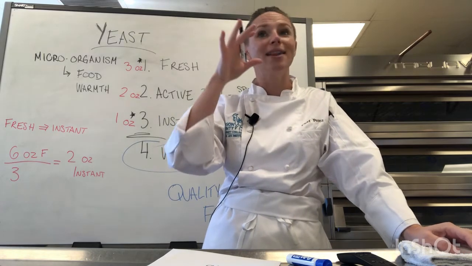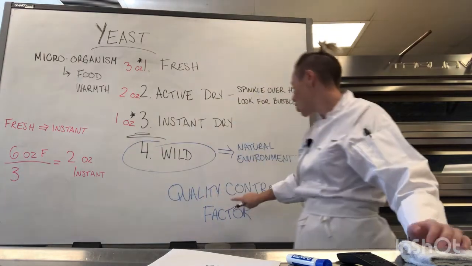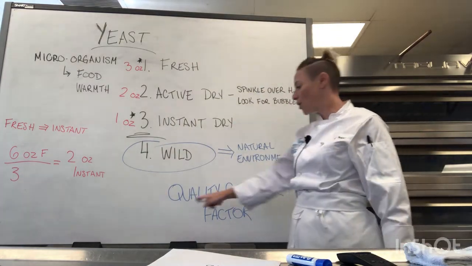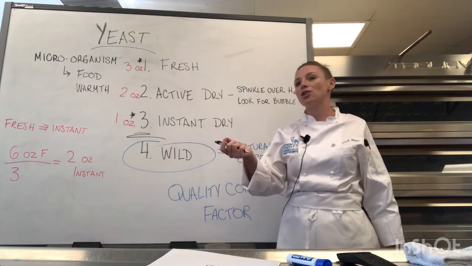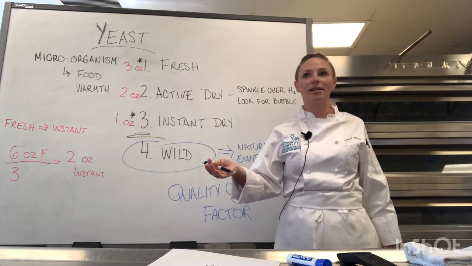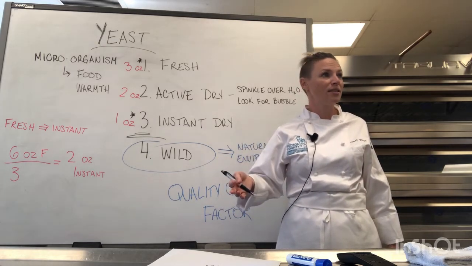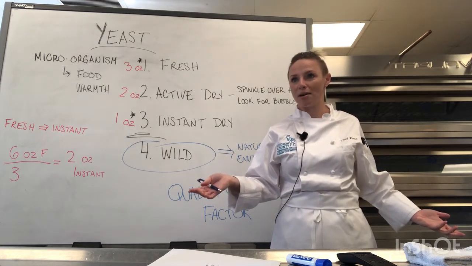But you want that initial purchase to have that coating on it because it's a quality control factor, meaning I'm controlling what the quality is based on what it looks like. Same idea as strawberries. You're not going to buy strawberries that don't have bright green leaves or look like they're all bruised, right? You're not going to take them home because you know that they're going to go bad in 2 days. They're going to be molded at the bottom.